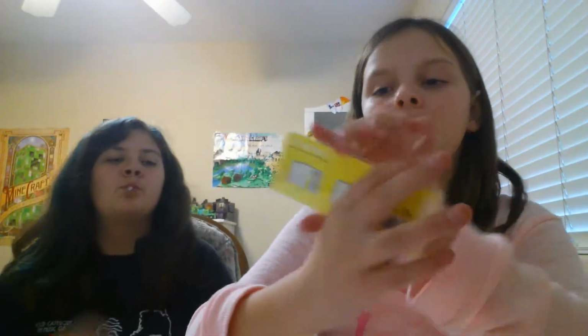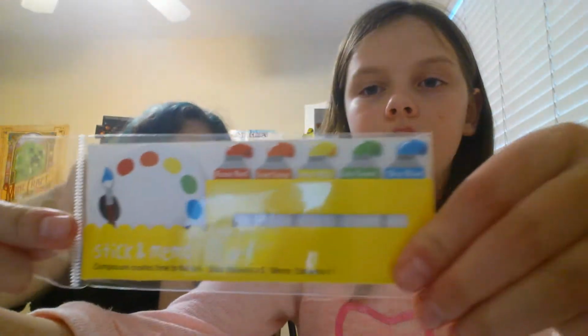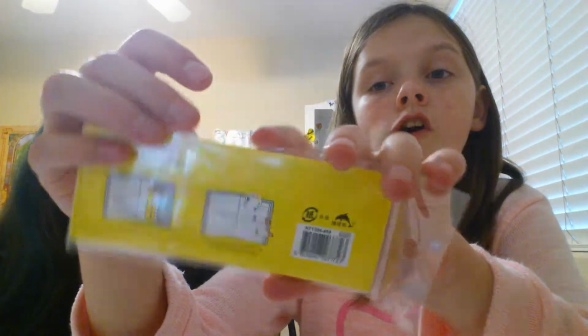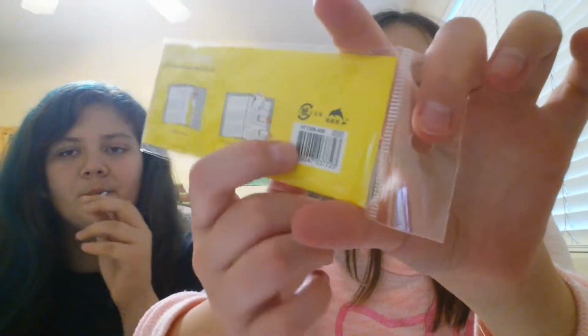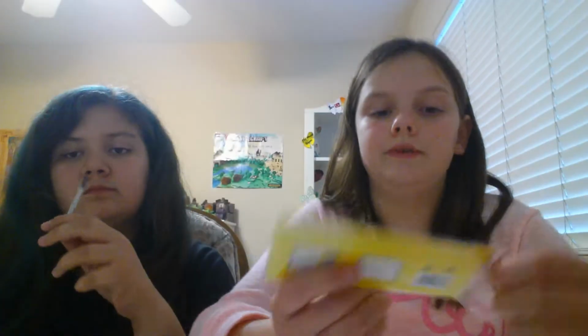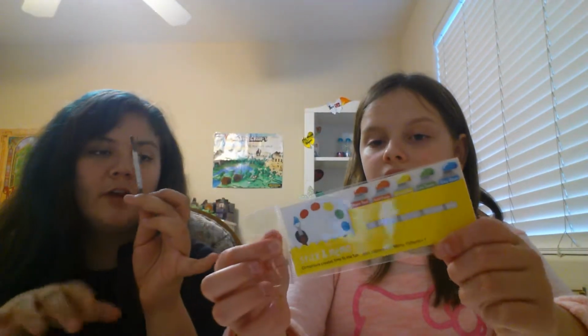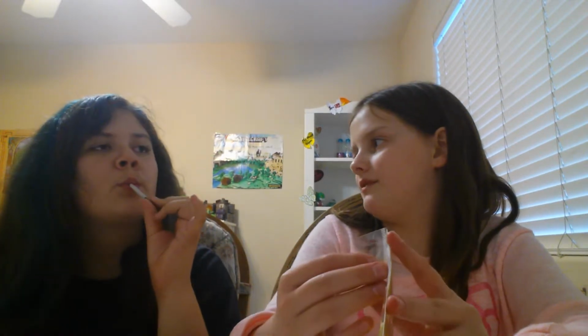Okay, I'll put it over here. The second thing I see is this stick memo. Oh, you see right here. I see how to do it. So what you do is, on phone books or journals or something, you stick it and it marks little pages. I'm not sure what I'll use that on, but I'll definitely find a use for these. Or maybe in your drawing book, you can separate it by chibis or self-portraits or whatever.